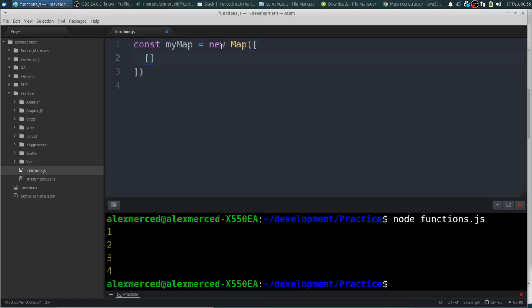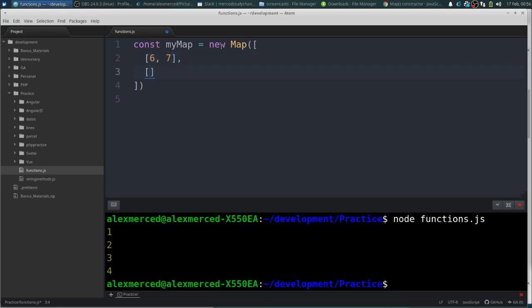And the cool thing about a map that's different than when you're using a normal JavaScript object, the key has to be letters, words. So the key can't be a number. The key can't be a function. Here the key can be anything. It's just whatever the first value is. So I could say key 6, the value is 7.